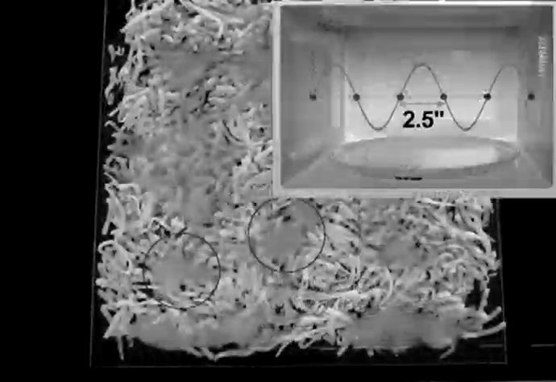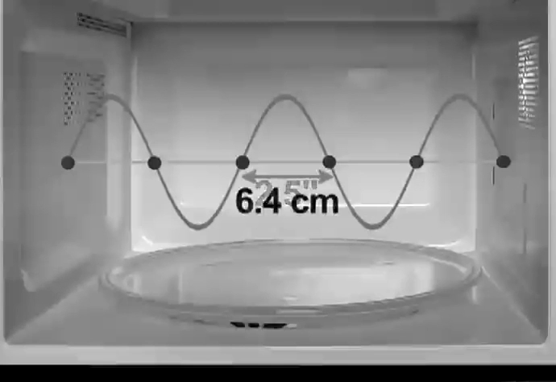If I measure the distance between melted cheese spots, I find about two and a half inches. That would be half the wavelength, the distance between nodes, and is pretty close to the actual wavelength of microwave radiation used.